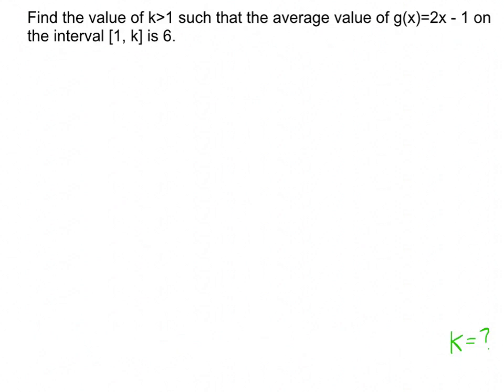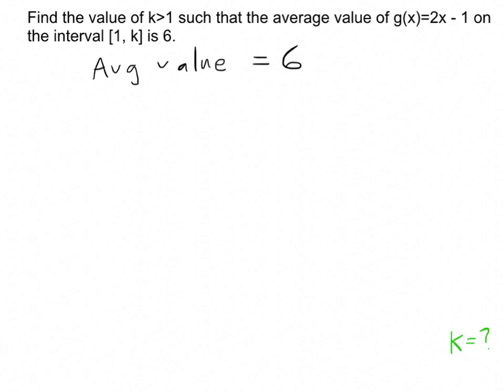Now, what other information are you given? You're told that the average value of this function needs to be 6. In other words, we're going to start this problem by saying, okay, I need to find the average value, and it needs to be 6, right? So then we just have to address, how do you find the average value of a function? Well, that's the thing that we've been learning in this section, right?